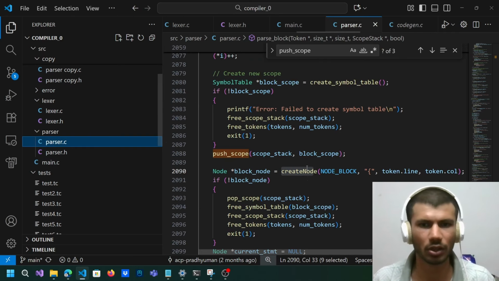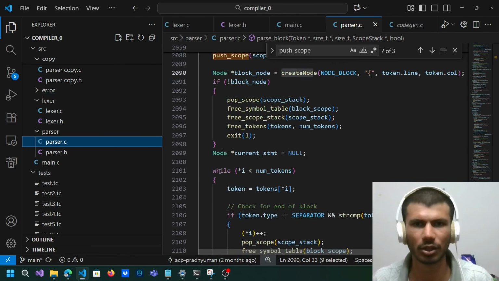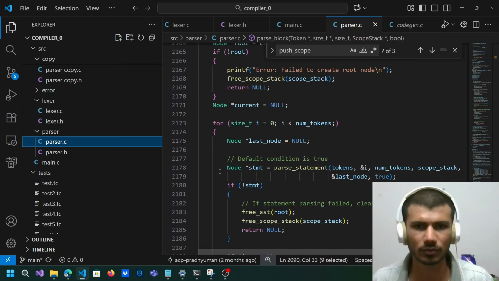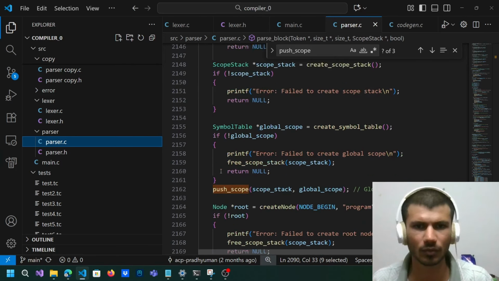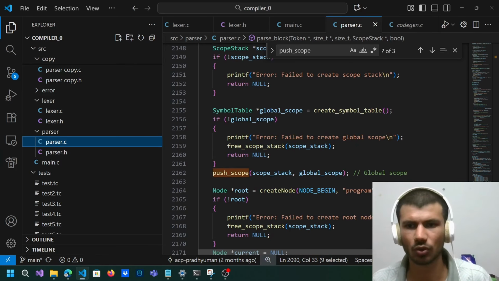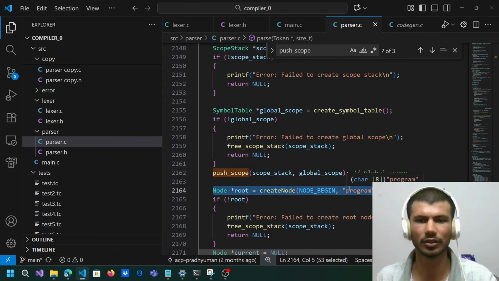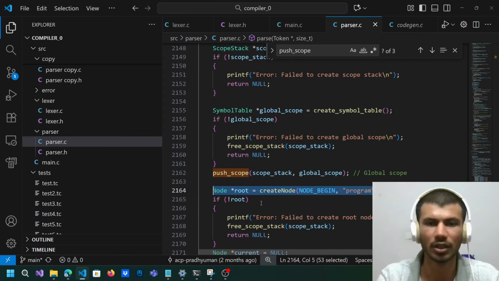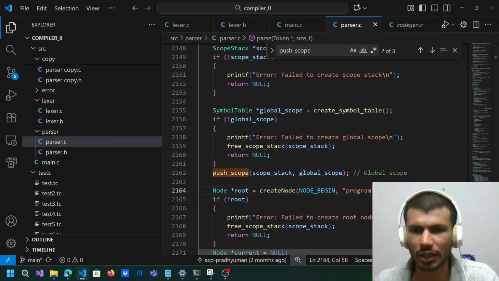So that's why I have to create a node here. If you look, after push scope, I am creating a program node. The program node is the entry point to all nodes, so that's why I am setting it.